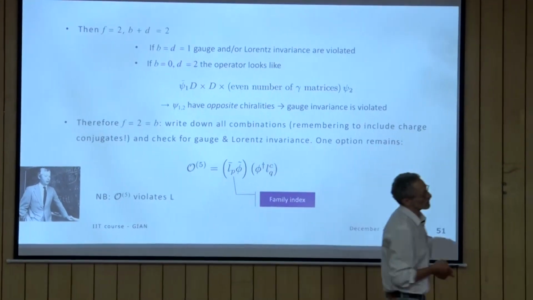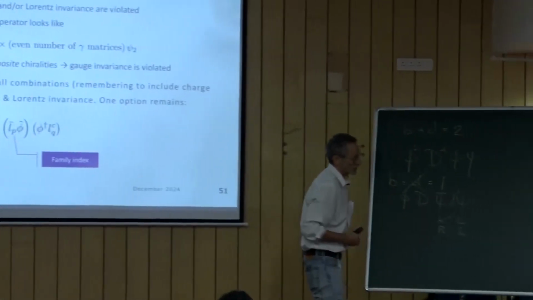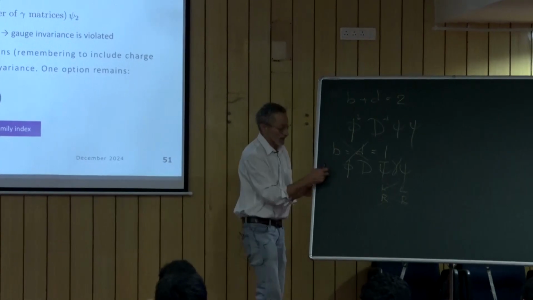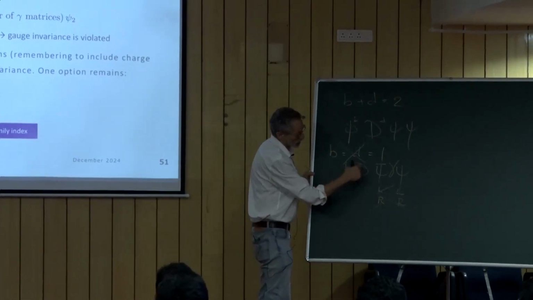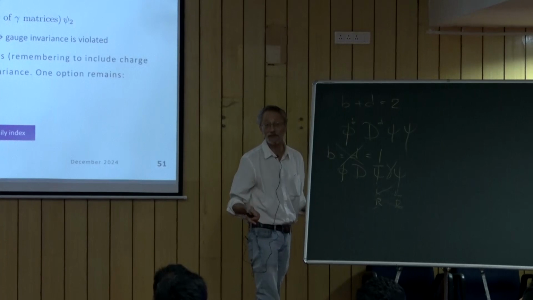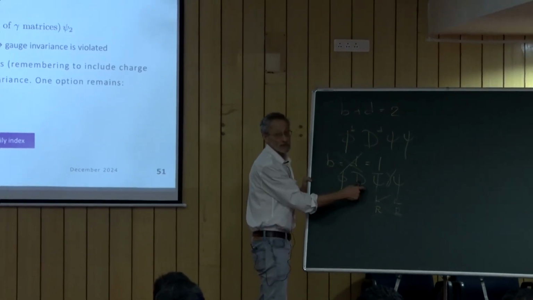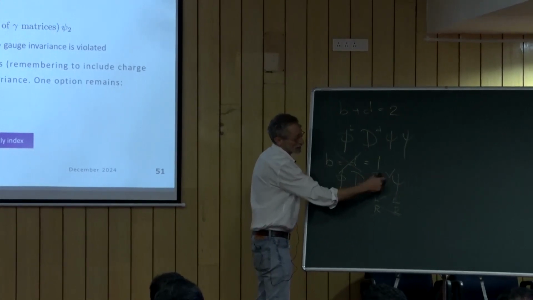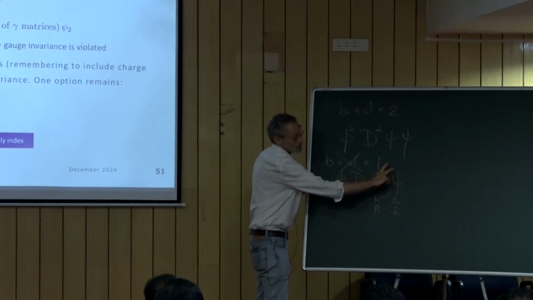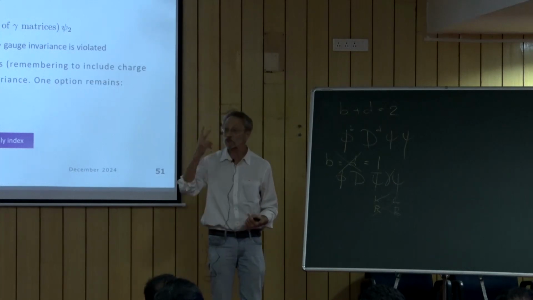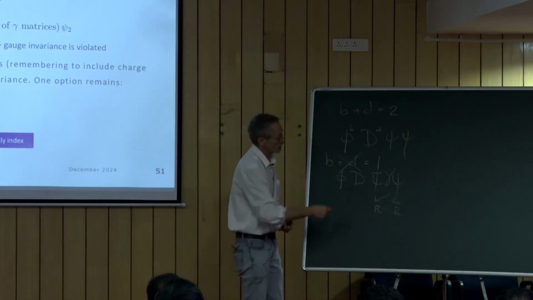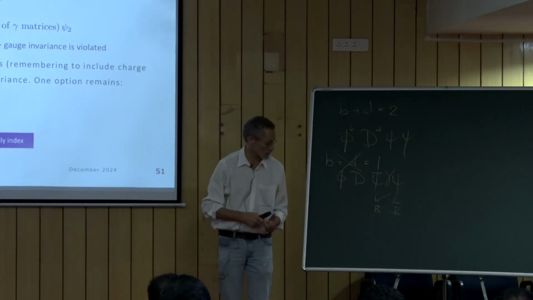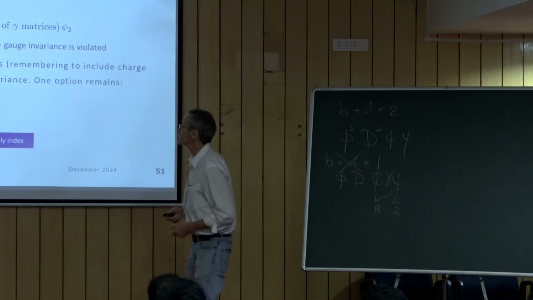The violation of Lorentz invariance is if you decide not to put a gamma matrix here, then you have a dangling Lorentz index. In that case, you can have a doublet and a singlet. You can make a gauge invariant object, but you have a dangling Lorentz index. If this is a doublet and this is a singlet, this is left-handed, this is right-handed, there's no gamma matrix in here. Or there's 2 gamma matrices in there, it doesn't matter. In other cases, you have a dangling Lorentz index. And so you violate Lorentz invariance.